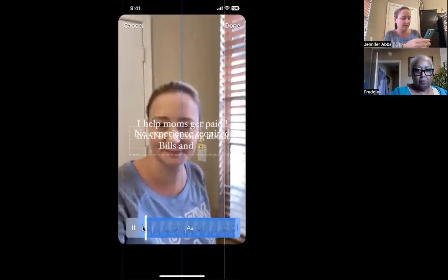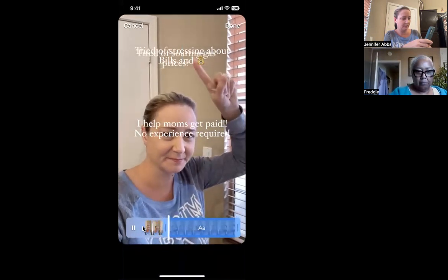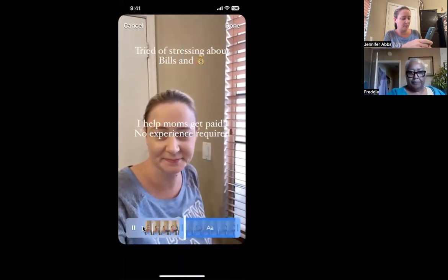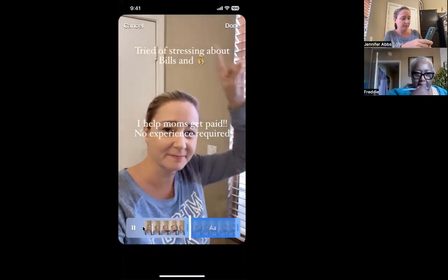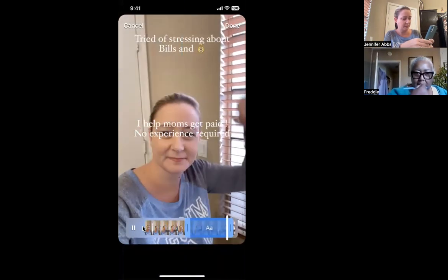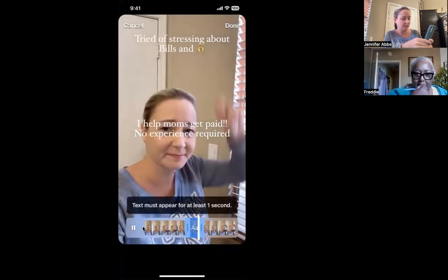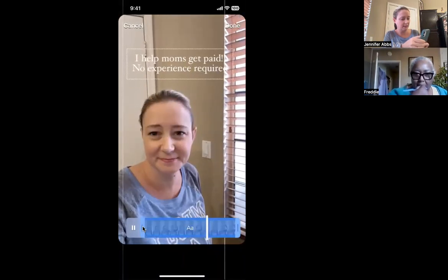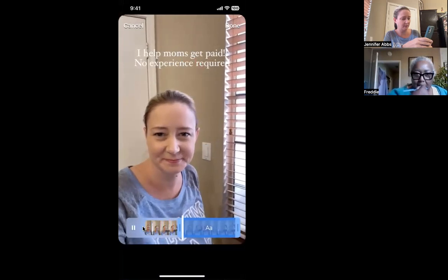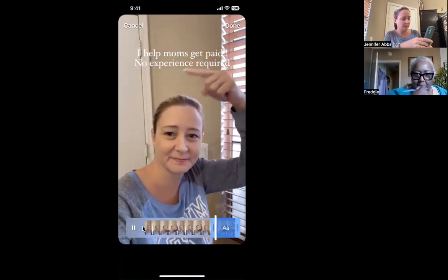Now the second one, same thing. You click on the words. You grab that blue button. That's the first one. So now my hand's going to go back up. And I'm going to put that a little higher because my finger is pointing higher. And then take the back half of it. It has to be at least 1 second, so I'm going to stop it right there. And then this one, same thing. I'm going to go all past that one, and now my hand is right there. And I'm going to leave that one up.